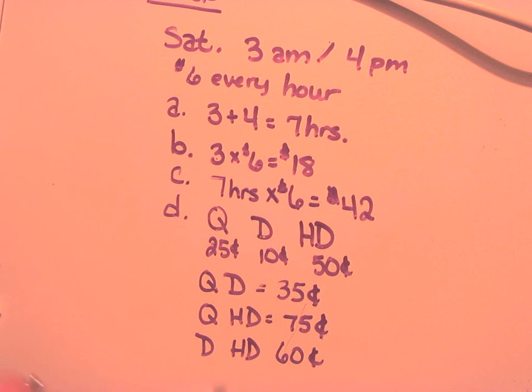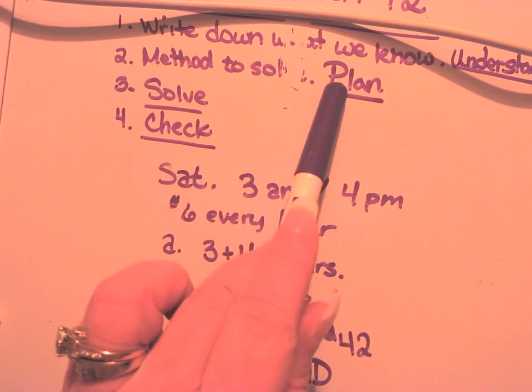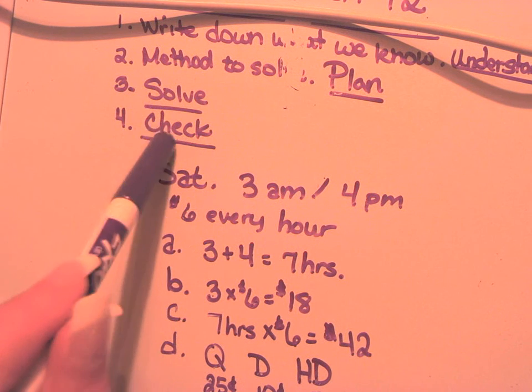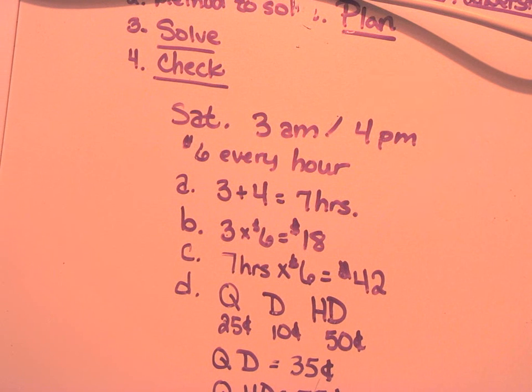And we listed the different possibilities that we could have. Okay, so just make sure, like we said, to go over what you know, what you're looking for, the plan, solve it, and then go back and check. Make sure what you found is what the book or wherever asks you to look for. So are they looking for how much, how many, what kind? Make sure that you're rereading that and rechecking your answers. Okay, and that's lesson 72.